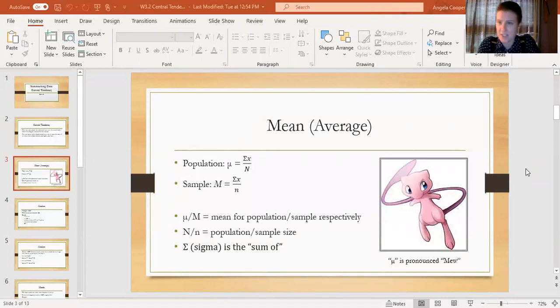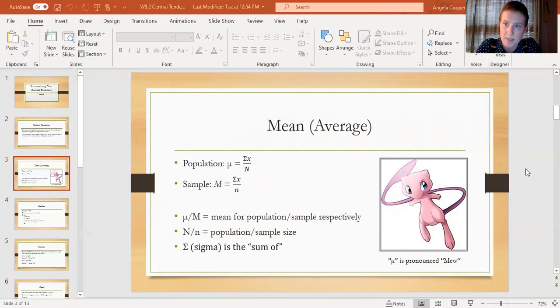Average is more of a colloquial term, but essentially it is the mean, but I use them interchangeably. And when we talk about Excel later, Excel will call finding the mean the average. This is our first time really seeing any formulas in statistics. Get used to seeing a lot more, but you pretty much know how to calculate the mean. It's just adding up all the scores together and then dividing by the number of scores there were.